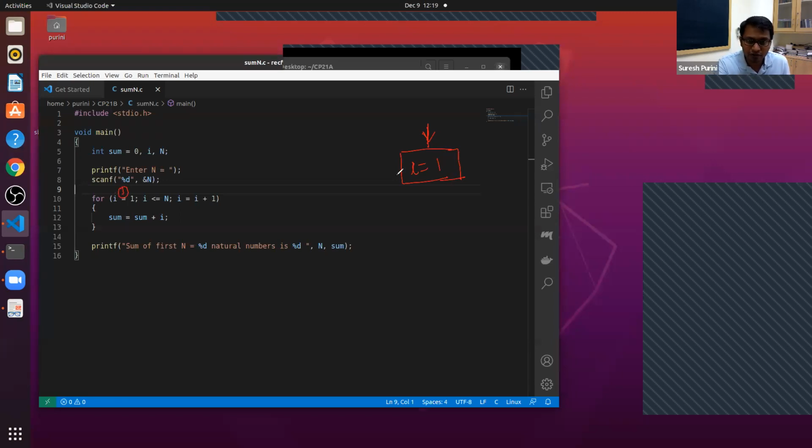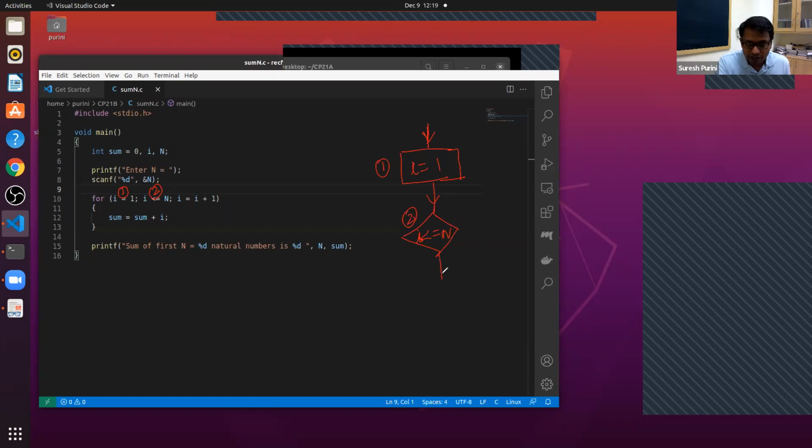This is statement 1. And then after that, this is the second part, the conditional. This condition will be checked. What is the condition? Whether i is less than or equal to n. This is the second part.